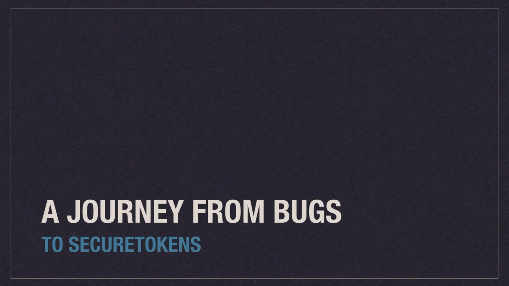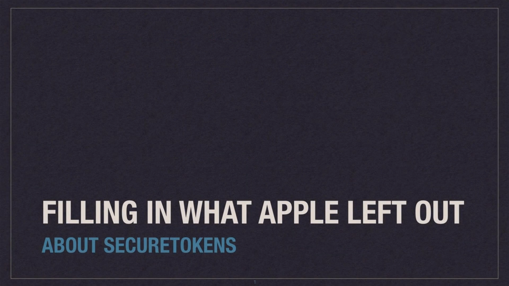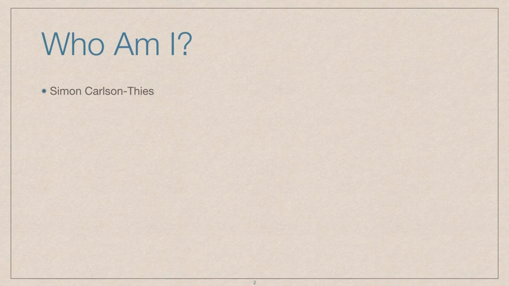You probably looked at the schedule and were expecting to hear a presentation about the journey from bugs to secure tokens. Well, unfortunately, we're not going to be talking about that today. We're actually going to be looking at what Apple left out about secure tokens, which some of you probably guessed is the reason why that changed.